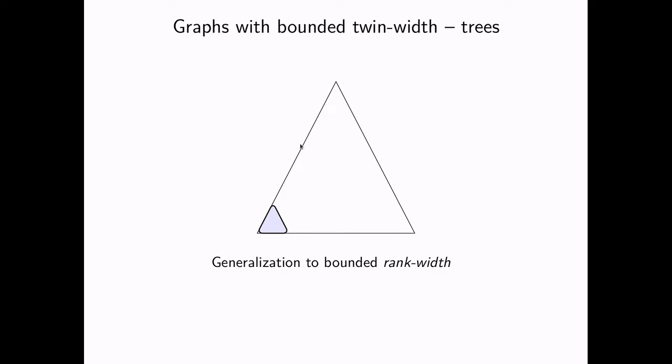all the edges of the tree, so when you remove them, they define a cut between one part of the tree and the other part of the tree, so they define a bipartition of your graph. In this bipartition, the number of neighborhoods from one part to the other is bounded. So that is actually a definition of bounded Boolean widths, but those are functionally equivalent, so you can take it as the definition of bounded rank widths.